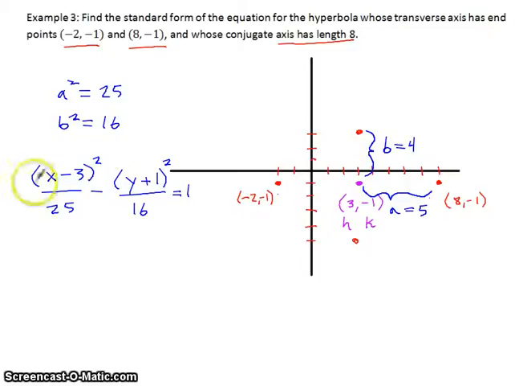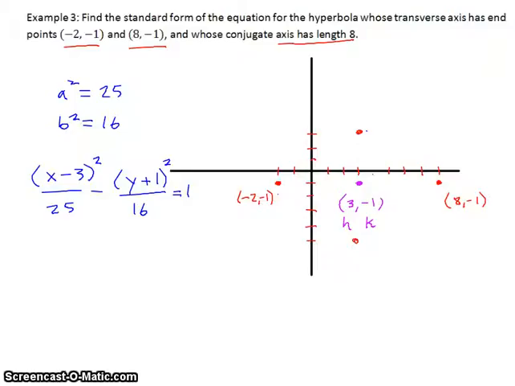So I essentially have everything that I need for the equation of the hyperbola. We have our x squared over our a squared, and we have our y squared over our b squared. And that's all that this particular example is asking. However, you knew that I was going to say that, didn't you? I want to go ahead and figure out what the graph actually looks like. So I'm going to show you all what the graph actually looks like right now.